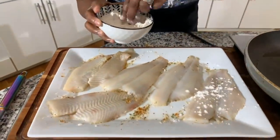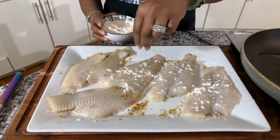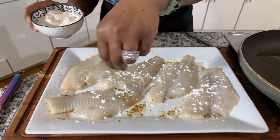My mouth is salivating because I know how good this is. We love this fish here. Okay, same thing here, just lightly get that pan nice and hot, get your butter in there. We're going to start to sear this off just like so, Gina Young style.